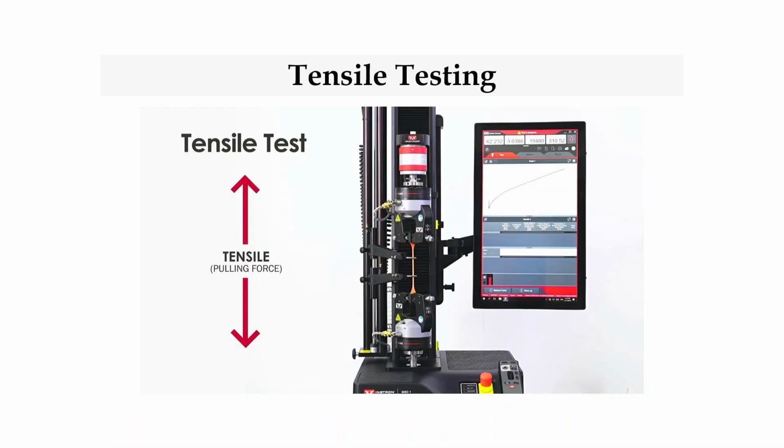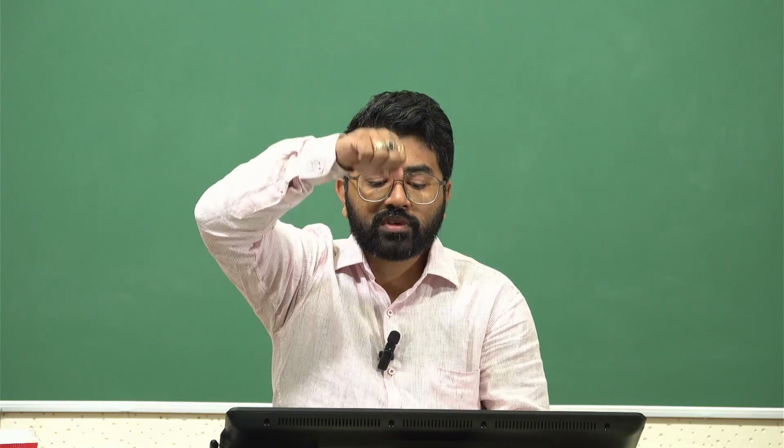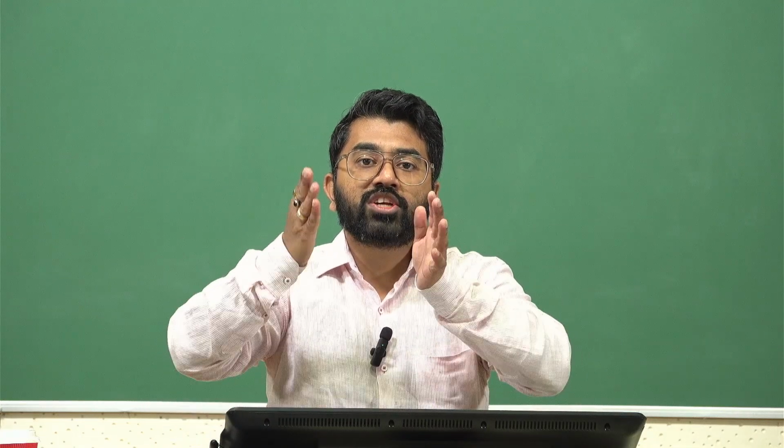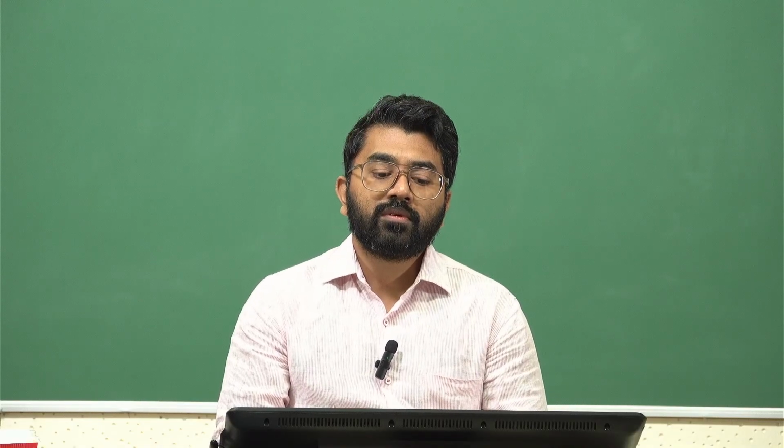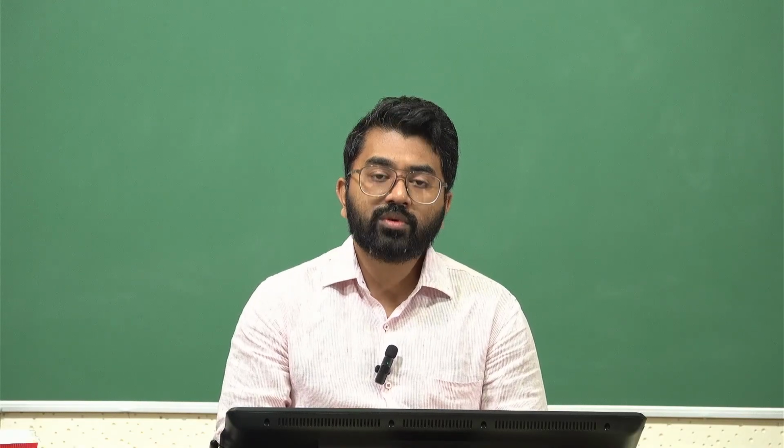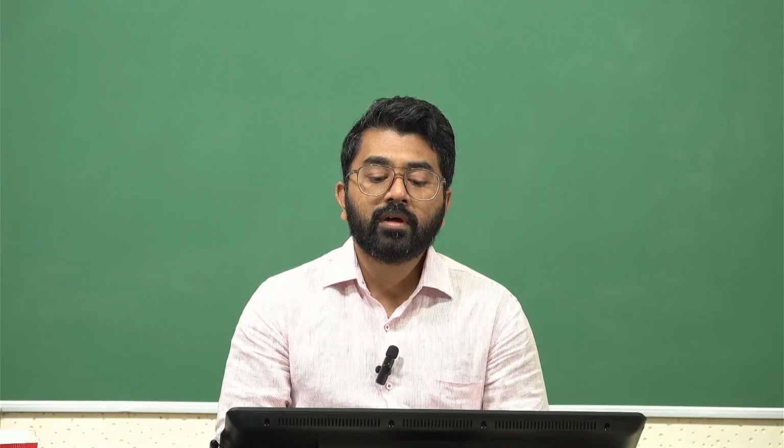Further into the tensile test, this shows the overall picture of another machine, which is a high precision machine. You can very well see the clamps here, and you can see a tensile test specimen which is being pulled. There is a contraction which happens in between, and that is due to the Poisson's effect. Poisson's ratio, I would like to introduce, is a very important quantity besides modulus of elasticity, which we are going to talk about quite a bit at length.